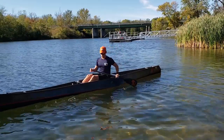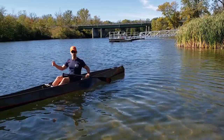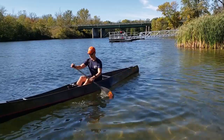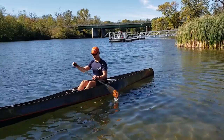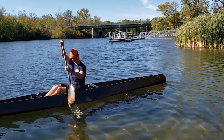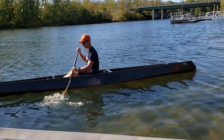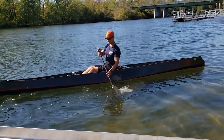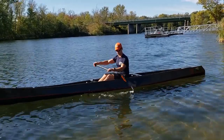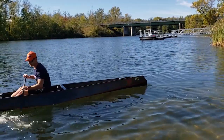Another way to help keep your top hand from going up too high is keeping your top hand low during your recovery. If you're paddling and you focus on your top hand dropping to exit the paddle, your top hand will most likely not go way up. If you use your top hand to get the blade out of the water, you'll have a higher likelihood of keeping the top hand high throughout the recovery. If you keep your top hand low during recovery by dropping it to exit your blade, you can keep it low and then it just has to go up at the entry to get your catch.